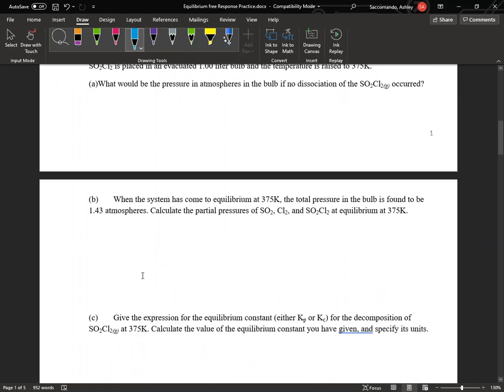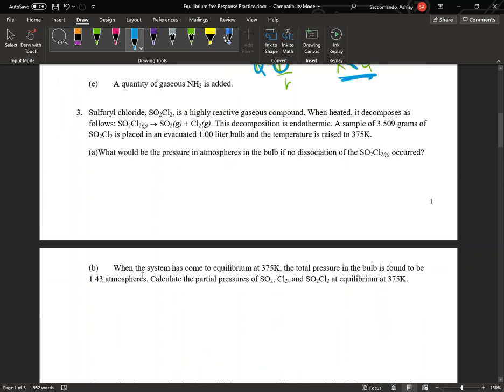Now for actual, oh, this is a good one. This is a total pressure one, right? The total pressure ones, this is where you use Dalton's law of partial pressure. Don't forget for this kind that you need to set up your RICE table, but let's start with A because I'm getting ahead of myself trying to look at B here, but I saw the total pressure part.